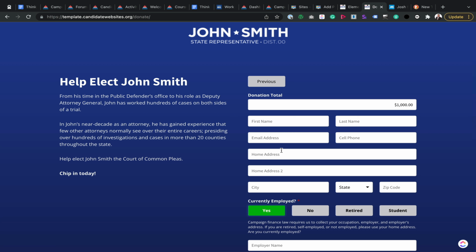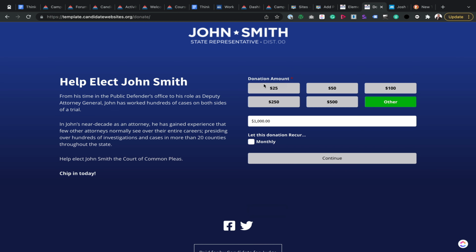If you're using, instead of something like ActBlue, a straight Stripe or PayPal or something like that, and you're doing it directly through your website, this is a great way to do it using WordPress, Elementor, and WS Form. So in this tutorial, we're going to go through how to create this donation form and how to put it onto your site and make it look great. So we're going to do a little bit of custom styling. Let's jump into it right now.